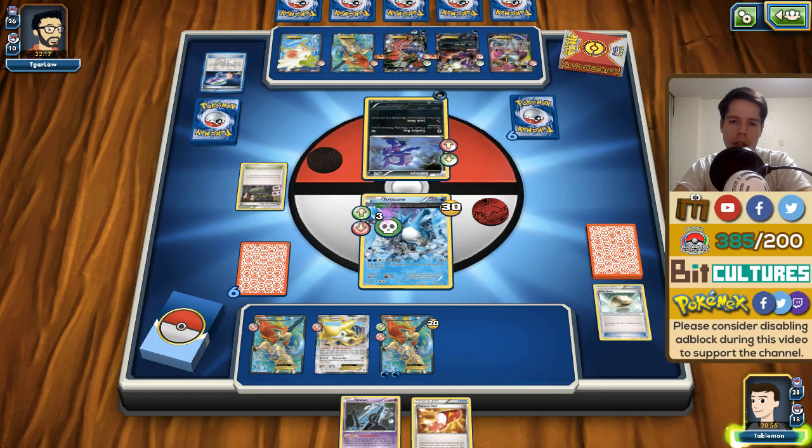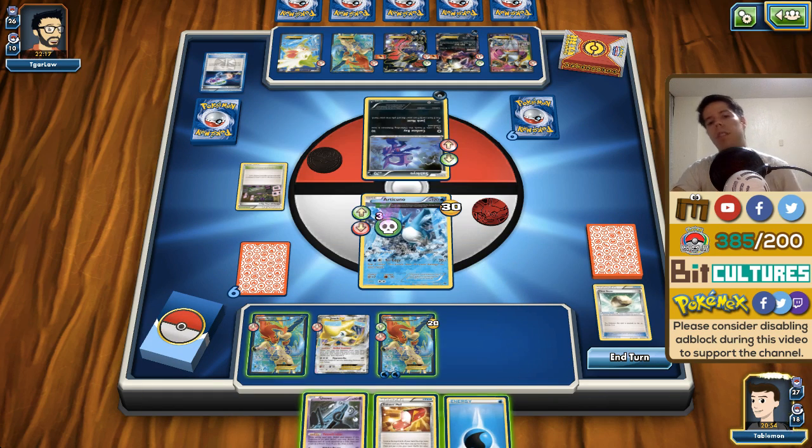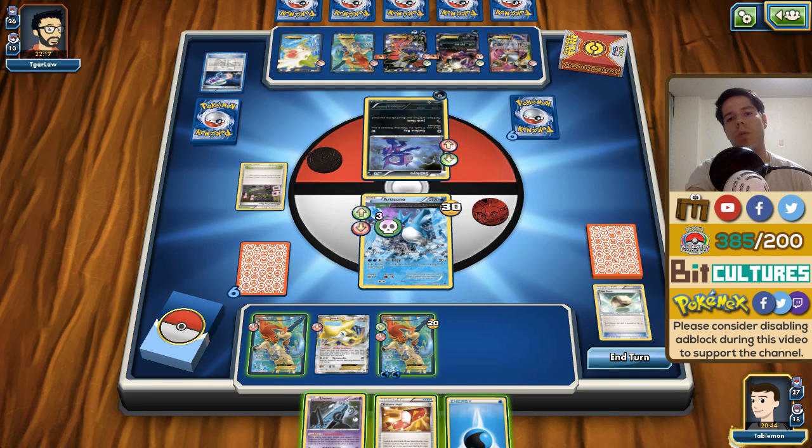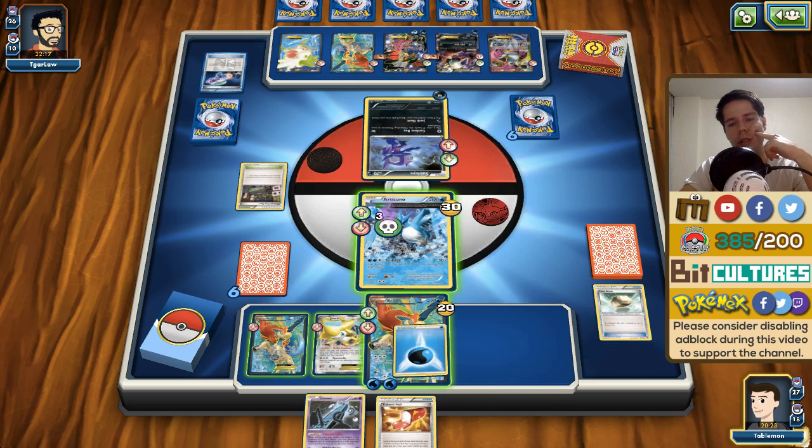Not great. I do top deck a Water Energy. That guarantees I KO Sableye. And it will make it really hard for Yveltal to KO me. He's dealing 20, 40, 60, 80, 90, 110, 130, 150. Actually, with my own energy, he gets the KO. With my own energy, he gets the KO. So, I'm gonna attach the energy to Keldeo anyways.